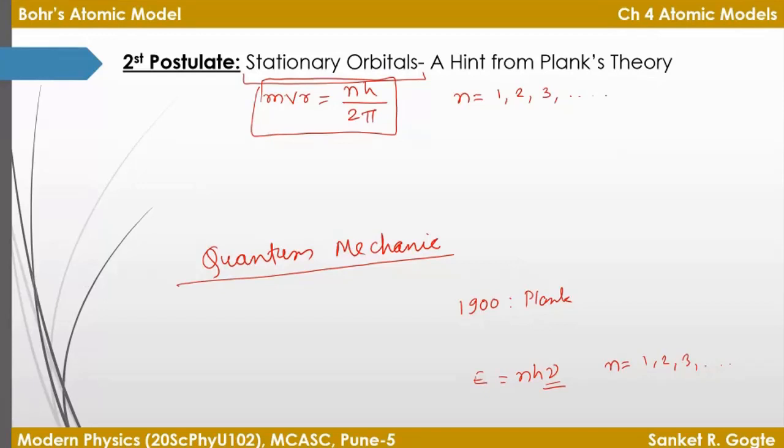Now, there is no explanation from classical physics which can explain this particular postulate, and in fact that is the reason it is called a postulate. It is assumed to be the case, and then you have to test that postulate using experiments. And it turns out that after almost 120 years, these kind of stationary orbits actually exist. All the experimentation that we have done so far says that these kind of stationary orbitals, these stationary states, are present in any quantum system. And even if there is no explanation from classical physics for it, we now believe that this should be true.